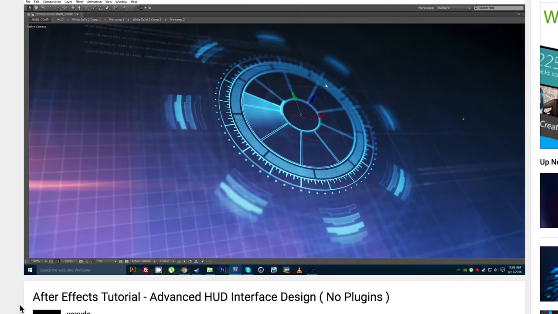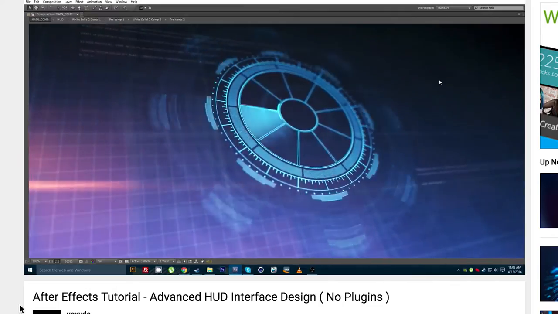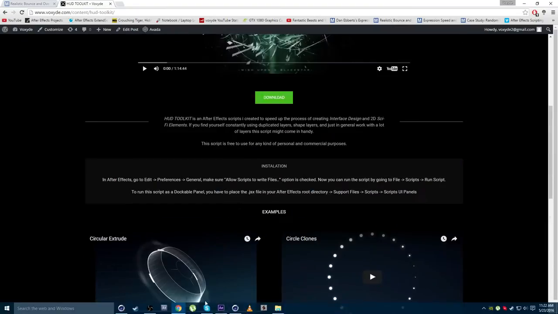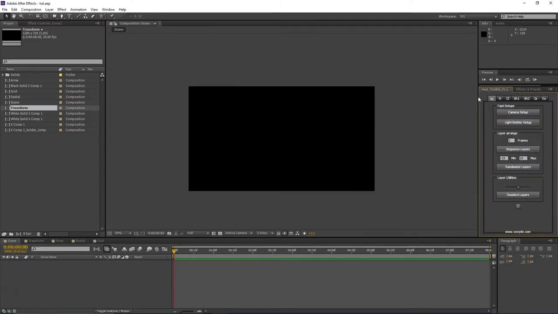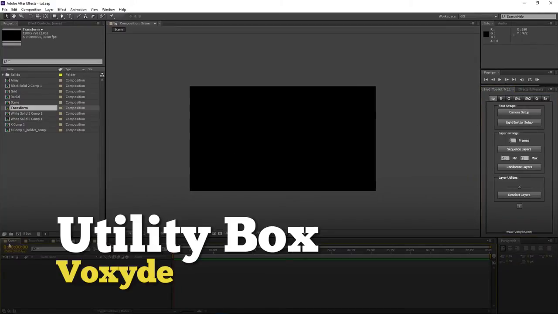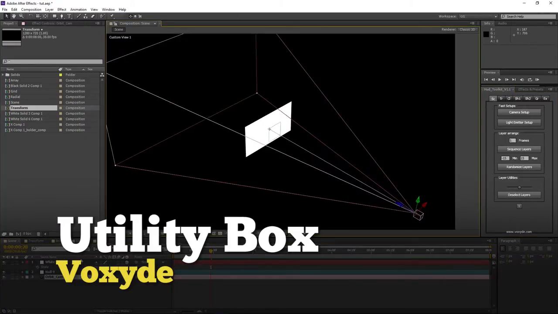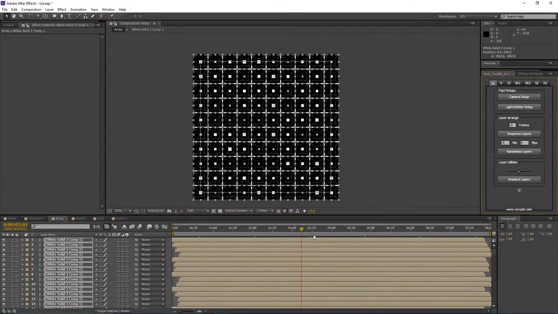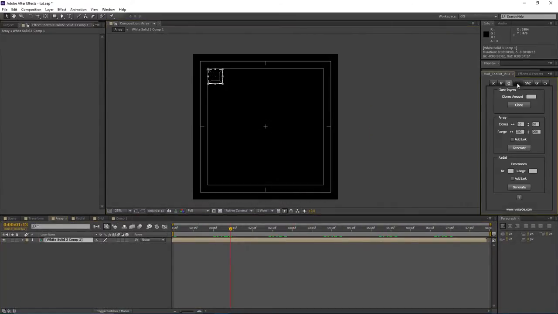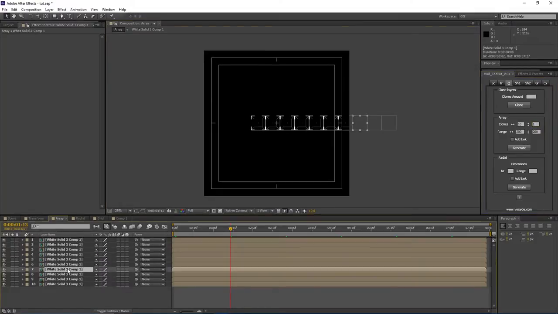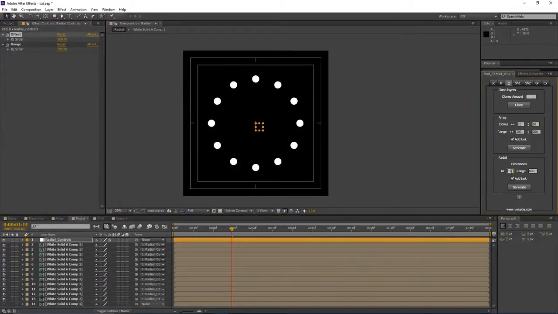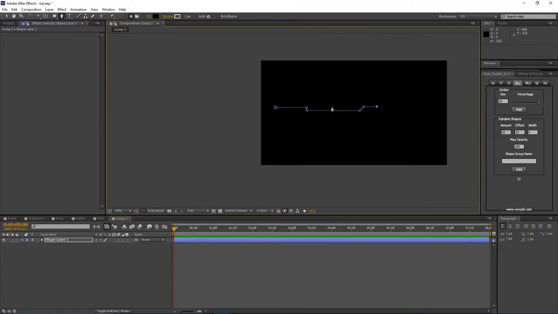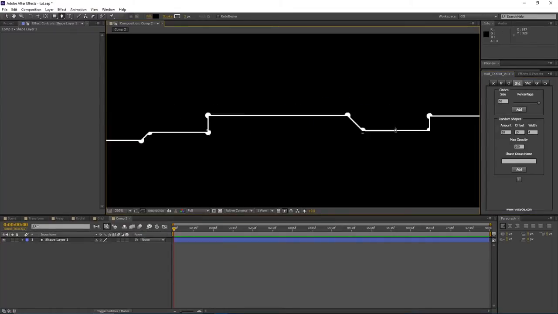This is generally the kind of stuff you'll get from him on a HUD design and other things, but the area I really want to draw attention to is that he created a utility box. He calls it, utility box free After Effects script. No, it's not just a script. It's actually a whole collection of scripts that he has put together, talking about working with scenes, transformations, clones, shapes, grids, expressions, and this is just amazing.